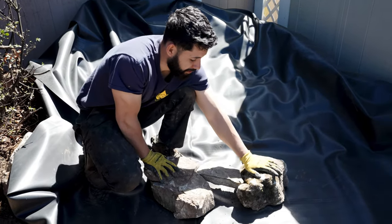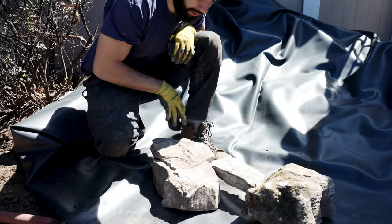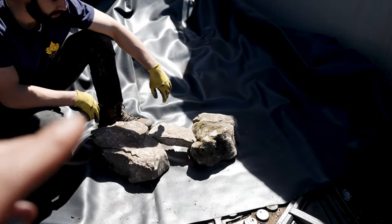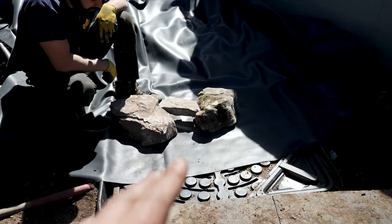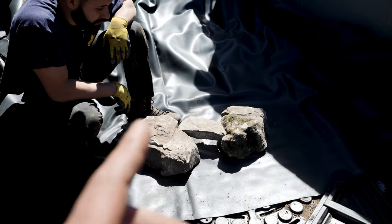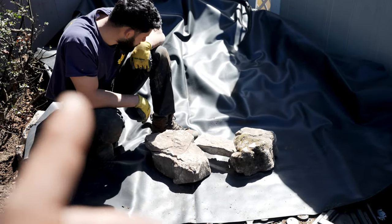Right now you can see we have this left frame rock — it's a few inches higher than the weirstone — and we have this right frame rock. This one looks low but there's still a high spot over here, so water would come down and fall here. This is where your artistic ability comes in. Everyone can put in a basin, set up the liner, and get the fundamentals down — however, that's just the basics. It takes a real artist to get a nice-looking waterfall, and that's where a lot of people struggle. So while it may look easy, building the actual waterfall is the hard part. Don't feel bad if your waterfall doesn't look like a professional one the first time around. It takes practice — keep trying.